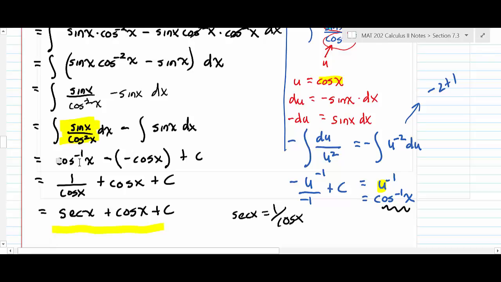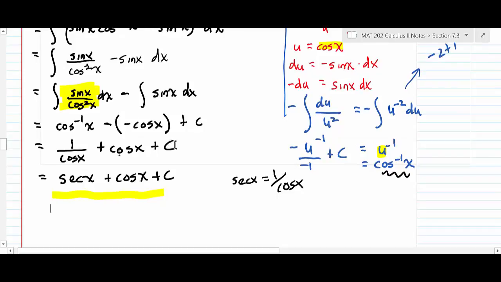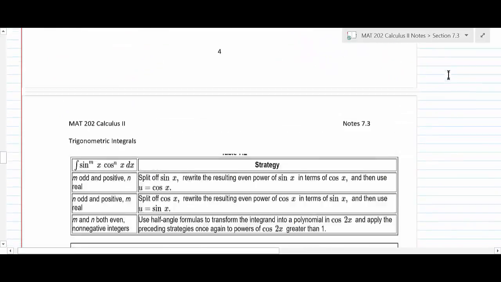Will there ever be a problem where it's like sine cubed of x times cosine inverse of x? Not in this section. We're not dealing with inverse trig functions at all yet. We get to that a little bit later, but in the context of these problems, no, there won't be an inverse in there. It's generally avoided to avoid that confusion. It's just that the integral has to be done a totally different way. When you're doing inverse trig functions and integrating, it's a totally different strategy.